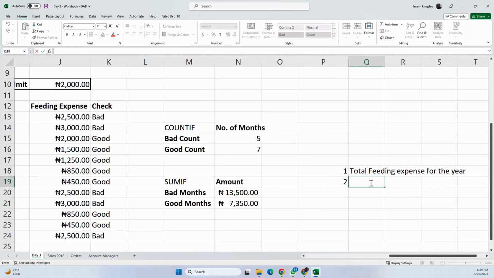Okay, so total feeding expense. Then how do you put total? Okay, expected expense. Total expected. Should I put limit for the year?